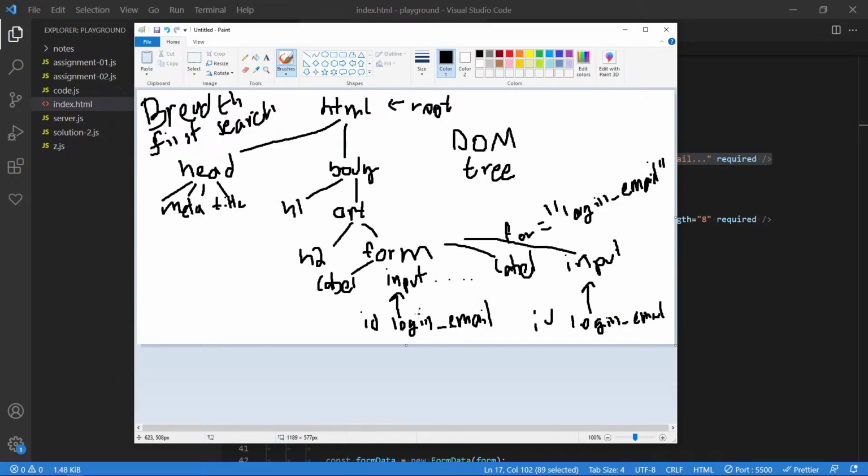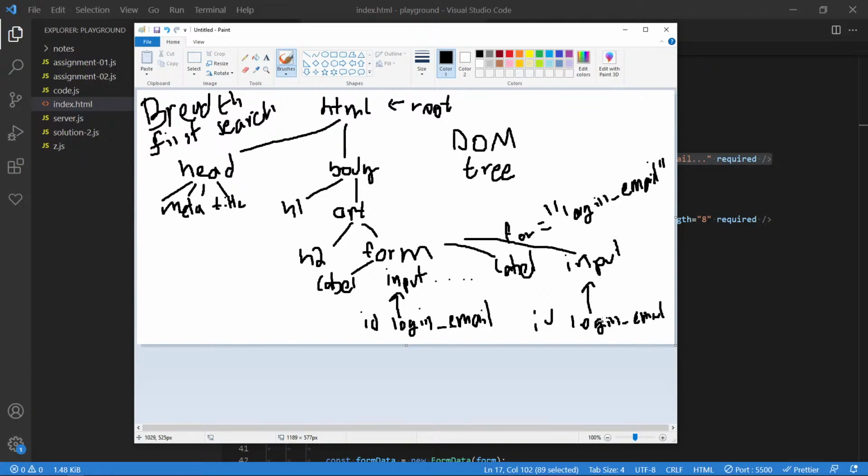HTML says the following: IDs must be unique. It will return the first ID it finds. It will not return a collection of IDs. It will return the very first element that it finds with that ID. So it found it. It has this login email. So it returned it. So now this label has this for login email.